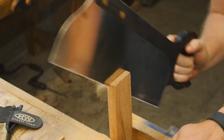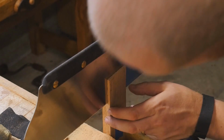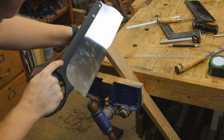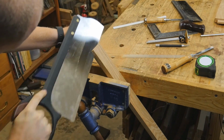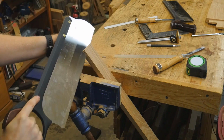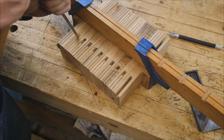Cut in the shoulder, cut down the cheek, and then you're left with a piece. For the bridle joint, it's very similar to cutting the tenons, except rather than cutting the shoulder, I can chop it out. Some of these were too long to be effective when standing up in the vise, so I had to lean them over in order to get a good grip on them. But it just took a little bit of working to actually be able to cut it correctly, and you learn.